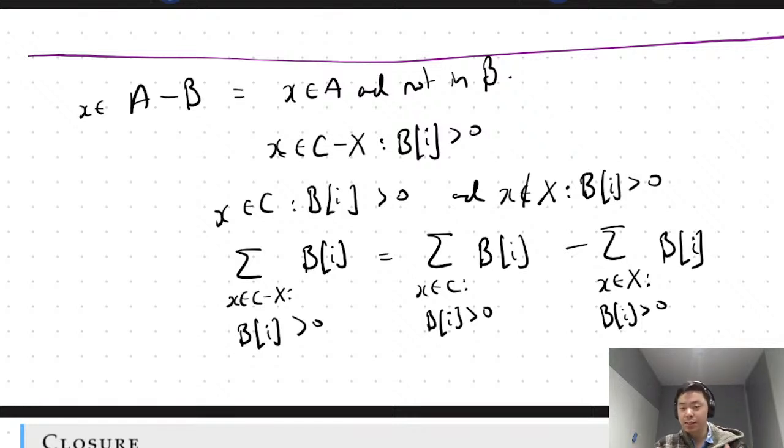So X itself is not necessarily defined by the set of courses that have negative or positive benefit. X itself is just a set of courses, so there's no meaning in terms of this benefit.